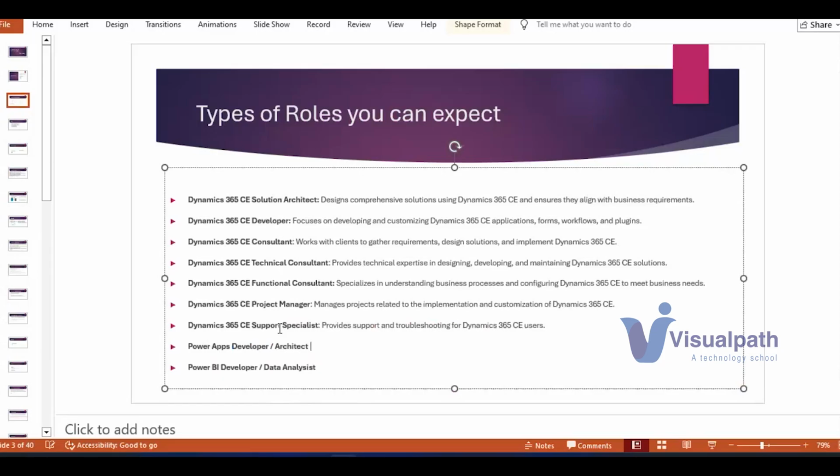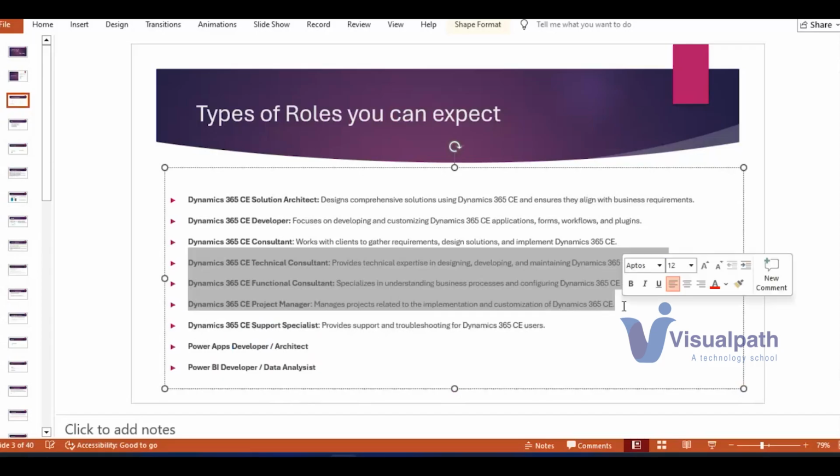Then a project manager, functional consultant, and technical consultant, which are predominantly the same, depending on the organization you're going to. The main intention is to speak with the client. So you have stakeholder management skills where you're interacting with the stakeholder. Hey, so what do you want in your app? And translating it in such a way that your technical architects understand it really, really well, right?